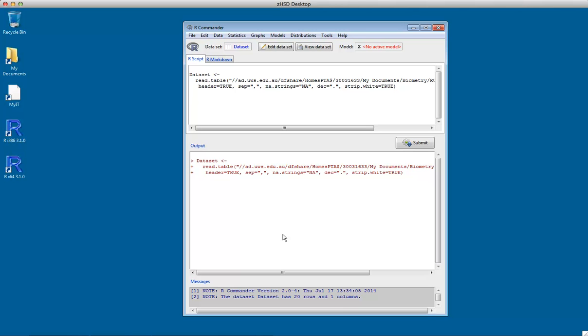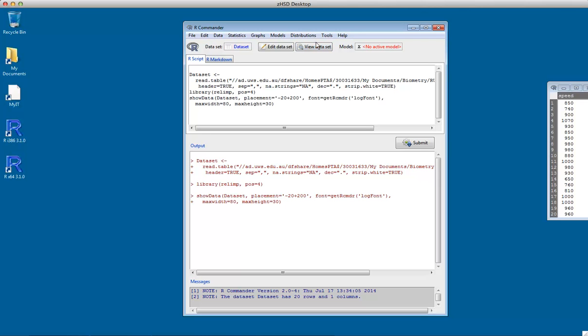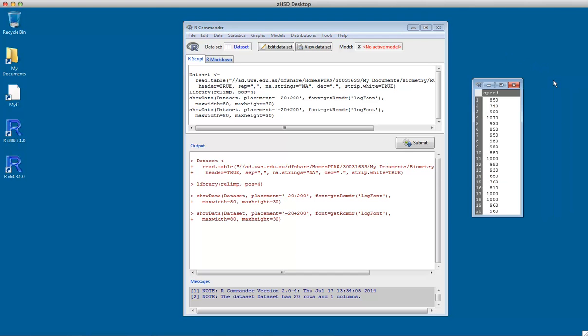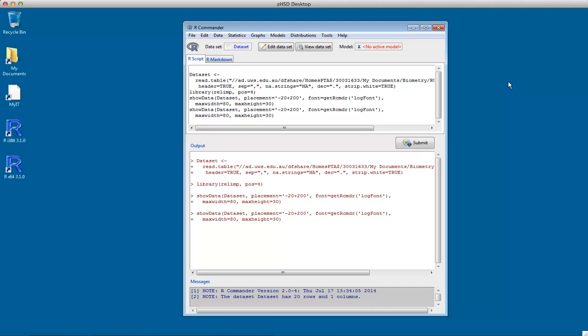Doesn't seem like much has happened, but it has in fact loaded that data set. It's given it a default name of just data set. I could have changed that at the loading time. We'll look at how to do that sort of thing later. It's listed here now as data set. If I just quickly want to view that, I can view the data set using that button. You can just see again the data. It's headed speed and it has the 20 observations from lectures in it. I don't need that now, so I'll just close it down.